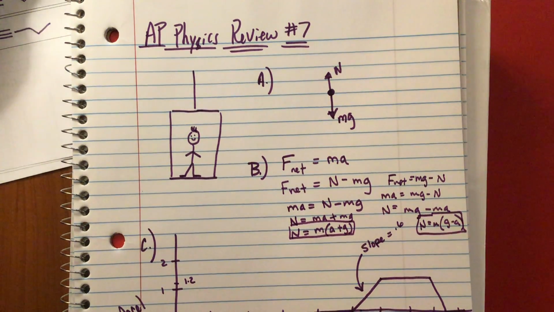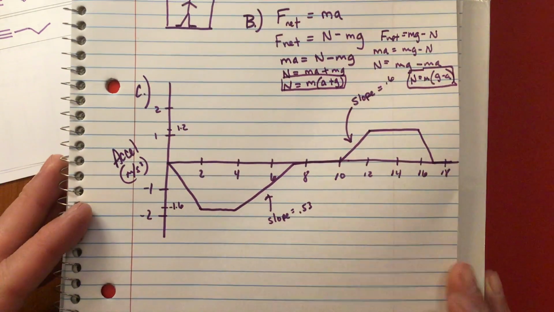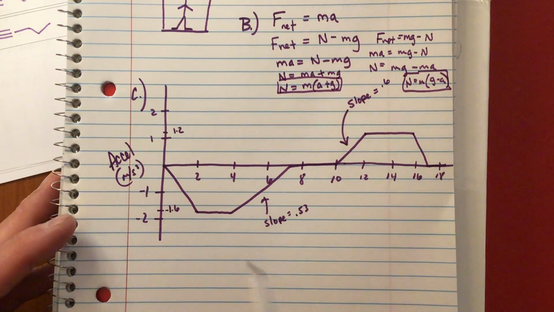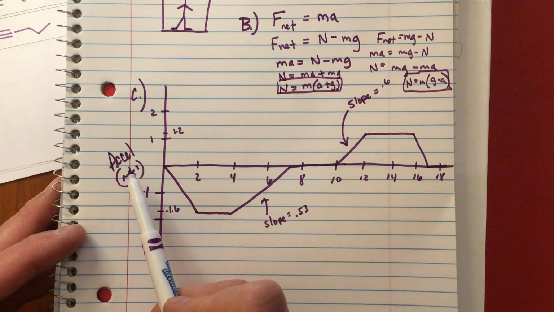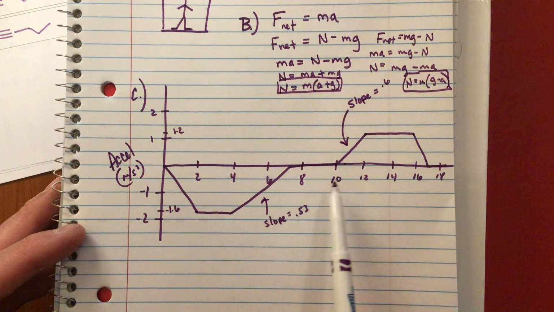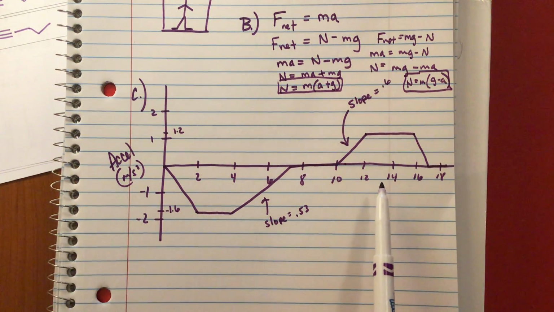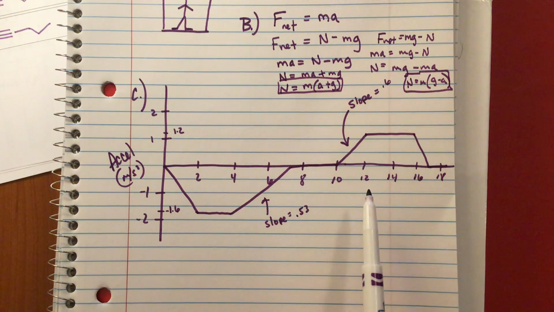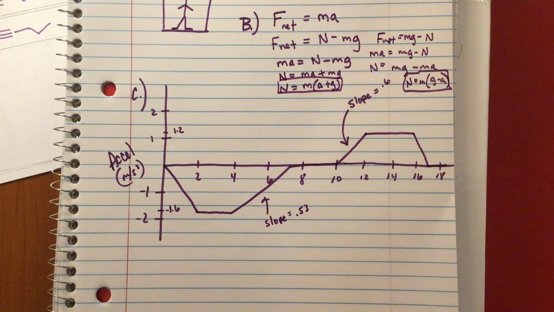Next question. Okay, next question, they give us this graph here, and it's an acceleration of the elevator against time. So it says an inspector provides the student with the following graph showing the acceleration a of the elevator as a function of time. During what time intervals is the force exerted by the platform scale on the student a maximum value?